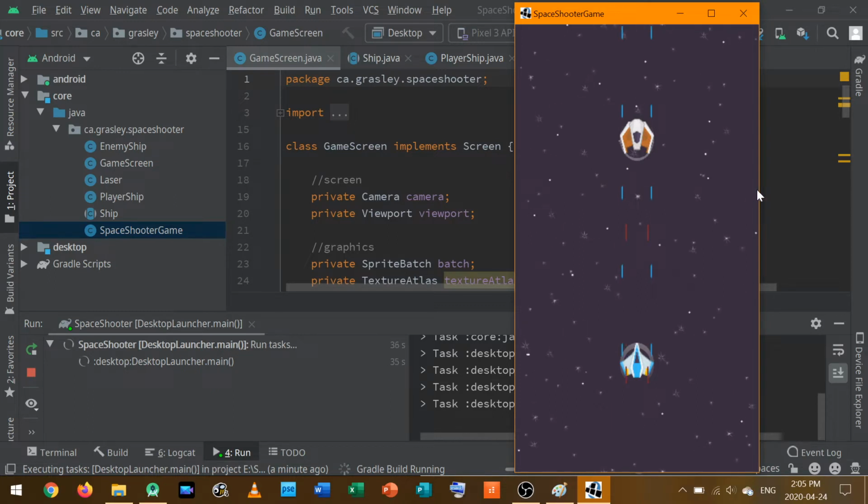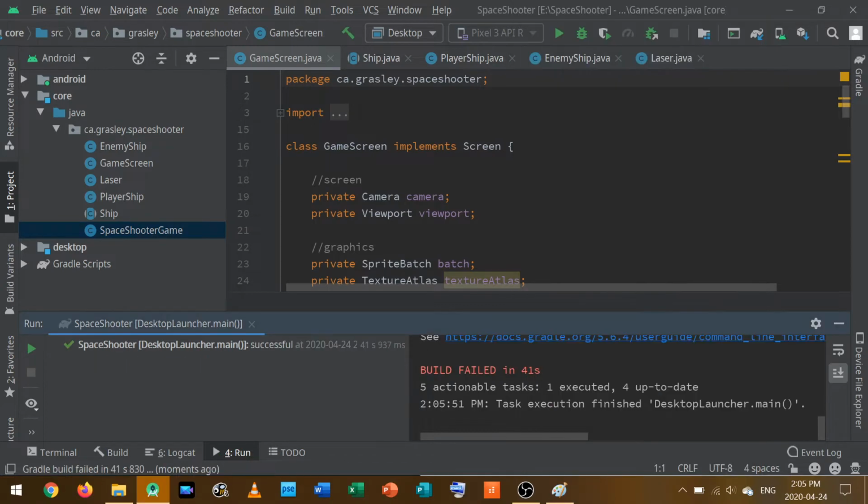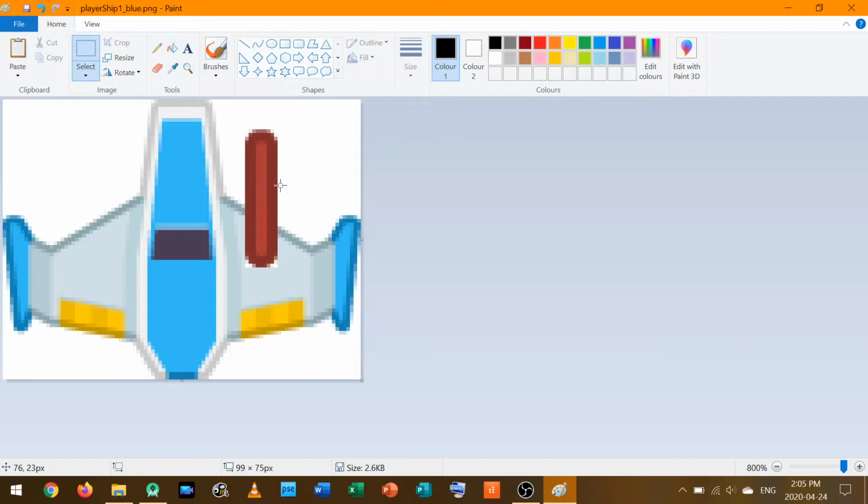This is a surprisingly complex challenge, so there's a lot to learn. Let's start by talking about the lasers here. This is one way that lasers can impact a ship, right? We have this little image that hits this little image and everything seems fine. The problem comes when we have a laser that hits more like this. It's hitting the image of this ship, but it's not hitting the ship itself. And so there's a challenge of deciding when the laser really strikes the ship.